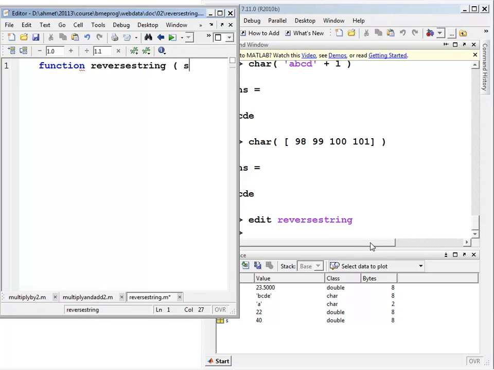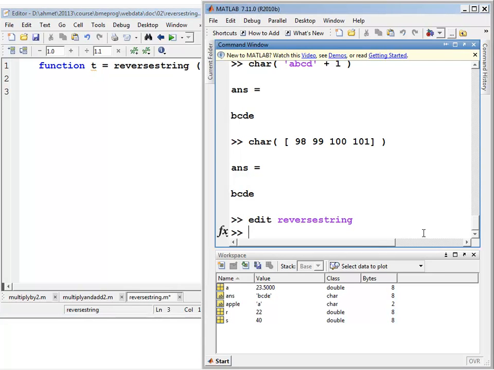Let's call it S. And return a single out argument. Let's call it T. Now there's a function in MATLAB that helps you reverse arrays. It's called fliplr.